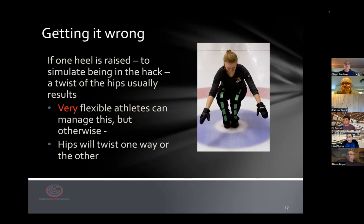Great. So I wanted everybody to try that because here's the thing. When we start teaching kids how to curl when they're 8 years old or 9 years old, they're really flexible. So to some extent, it doesn't matter. And it's not something that we really coach to kids a lot when they're little rockers about exactly where to put their slide foot. And because they're so flexible, they can still maintain a balanced delivery and have their slide foot leg parallel to their hack foot leg, even if they're not starting from that heel toe position.